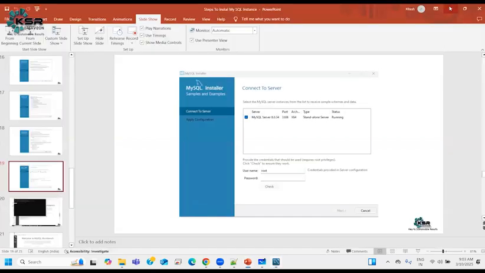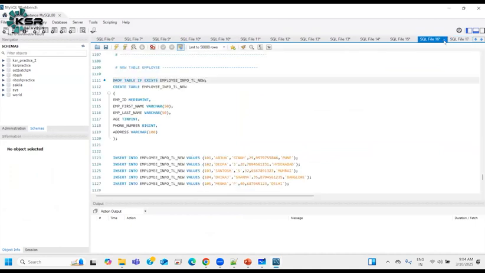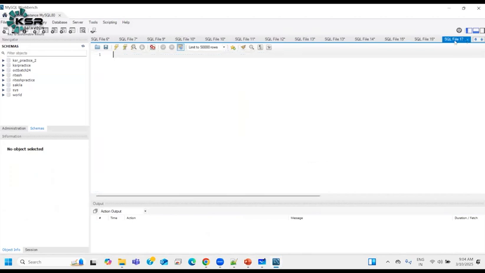These installation steps are already shared with the recordings. Try to check. And anyway, I've said it's very easy to install, nothing difficult. So once you install, open that, mention your username, which is root, mention your password. Once you log in, this is the UI. Once you log in, you will get some information page. You can close that window. Whenever you click on any window, next to that, there is this cross icon. So you can close that window. And towards the leftmost corner, there is a plus SQL icon available. If you click on this, a new window will open where you can write your own queries.